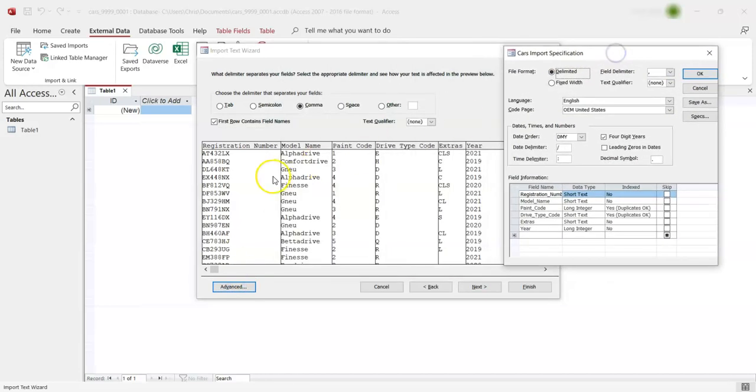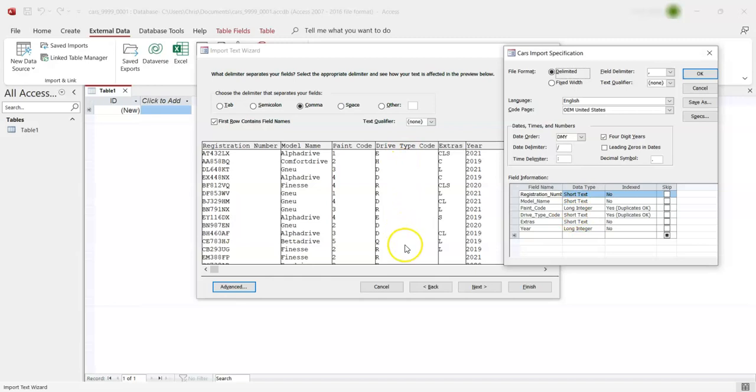And now we have to make sure that the data types that we see over here make sense with the information in the columns. So registration number is a mixture of numbers and letters. That is short text in Access. So remember, text can be anything, numbers, letters, symbols, so that's fine. Model name is text. Paint code, you can see these values over here are integer values, so long integer is fine.